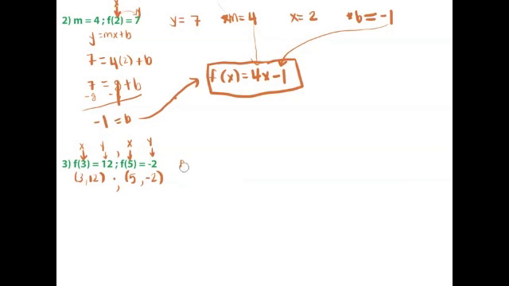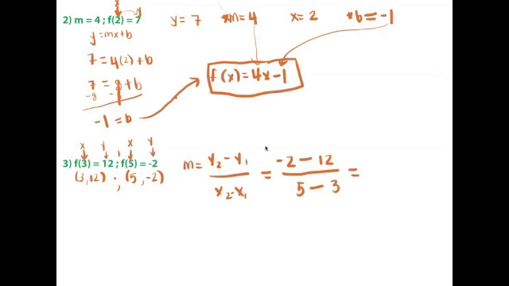We do, right? We find the slope with 2 points with this equation. So don't forget this stuff, you guys. We need it forever and ever. Here we go, let's plug in. Our y2 is -2, our y1 is 12, x2 is 5, x1 is 3. So simplify this for me, you guys. Negative 2 minus 12 over 5 minus 3. I can reduce that even further to negative 7.